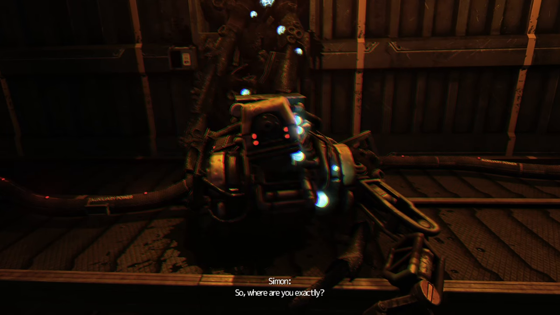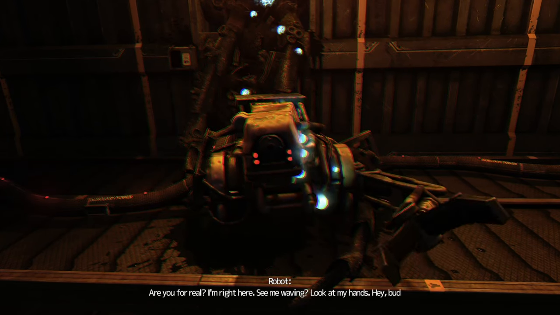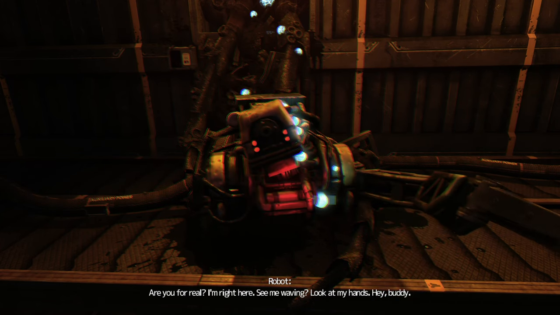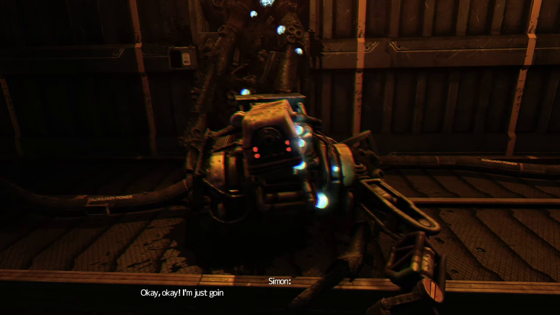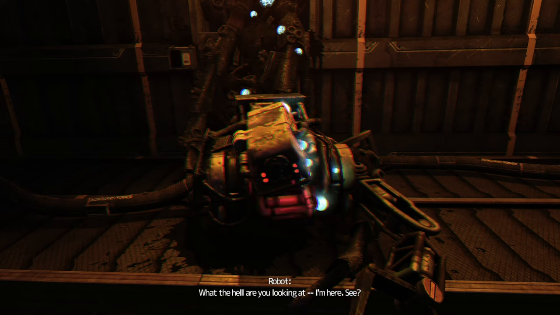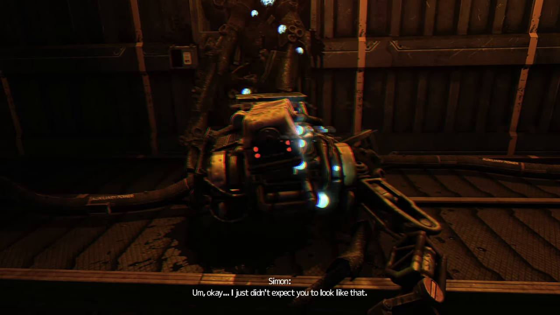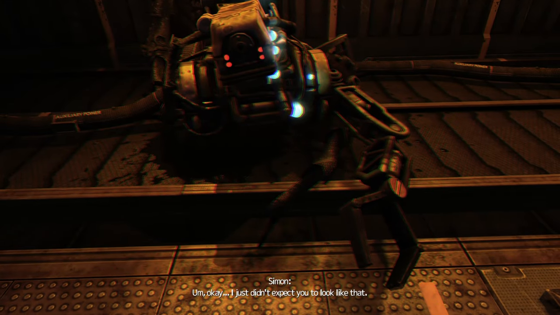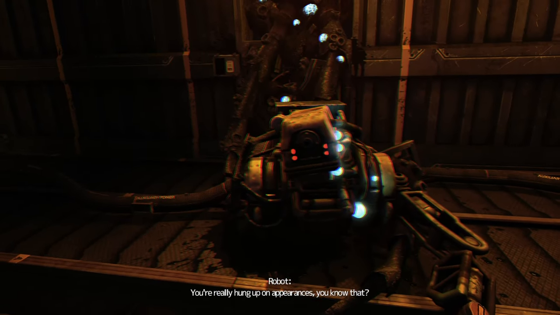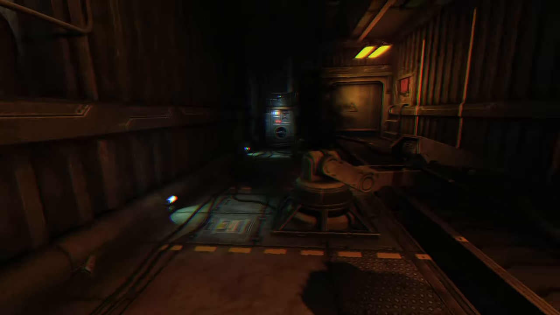Where are you, exactly? Are you for real? I'm right here. See me waving? Look at my hands. Hey, buddy! Okay, I'm not seeing it. I see a machine, a robot talking. What the hell are you looking at? I'm here! See? Okay. I just didn't expect you to look like that. You're really hung up on appearances, you know that? Am I a robot too?